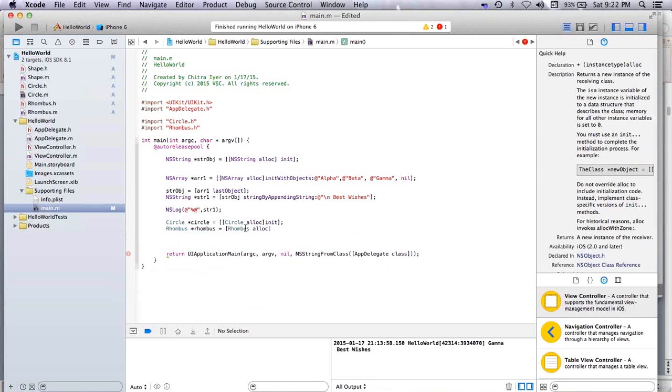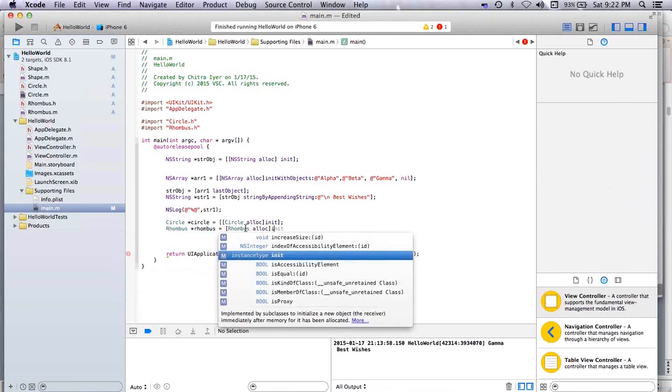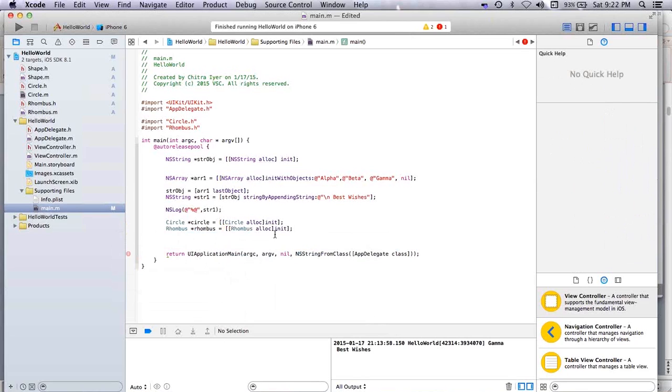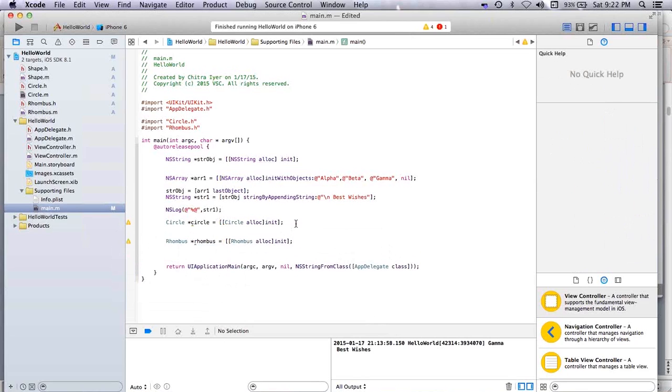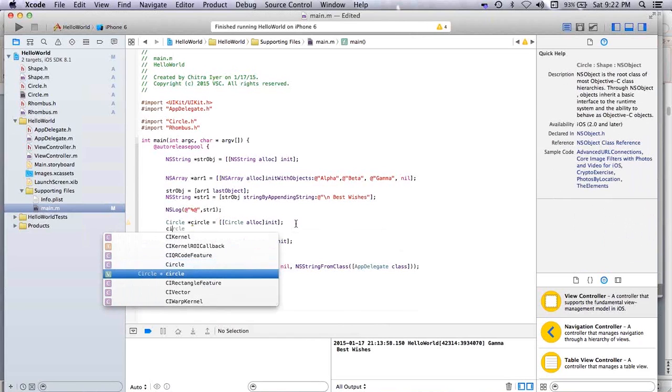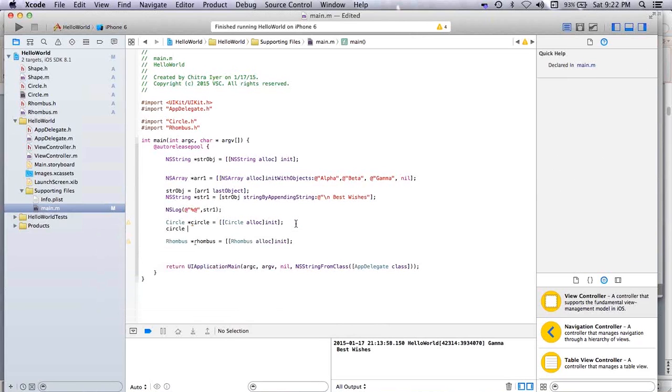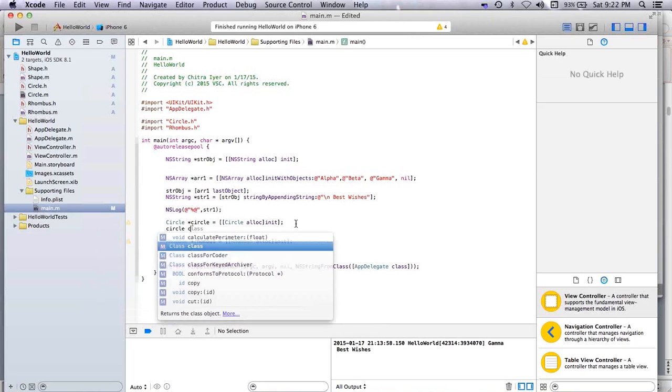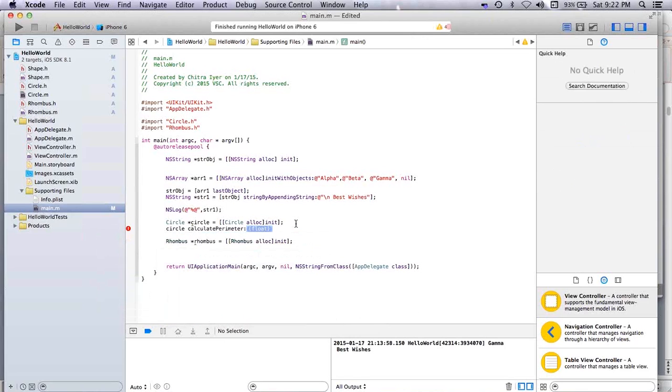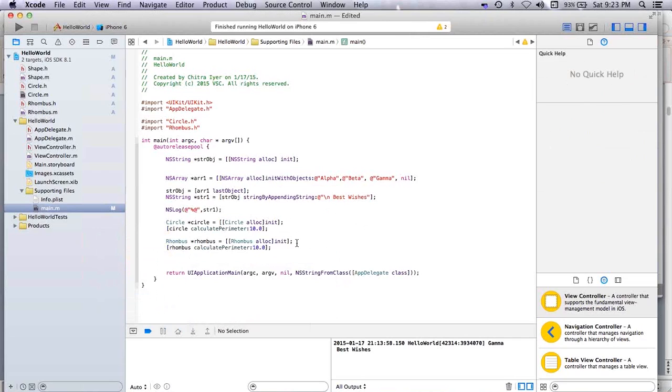So once I've created these two objects, I'll call their methods. Let me pass some number.